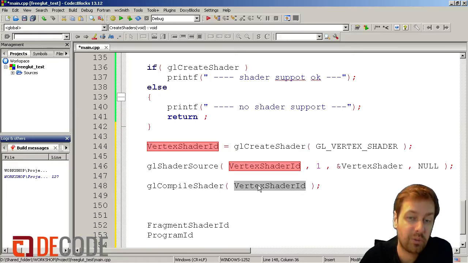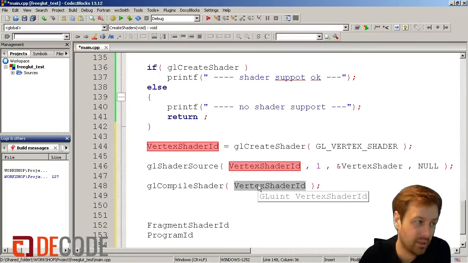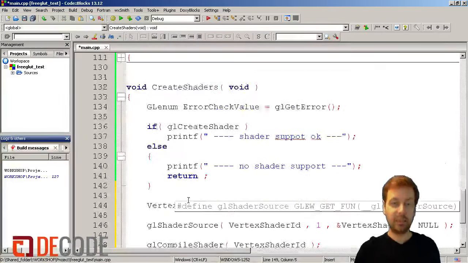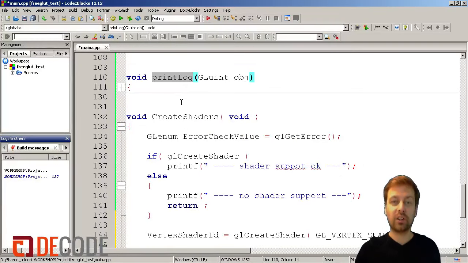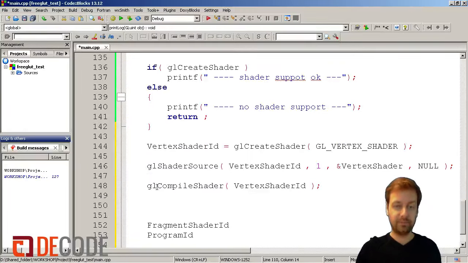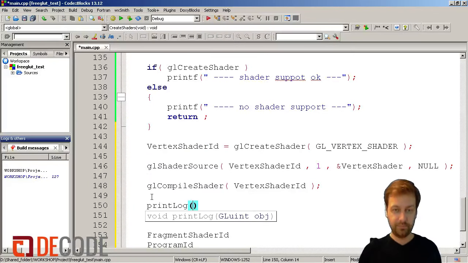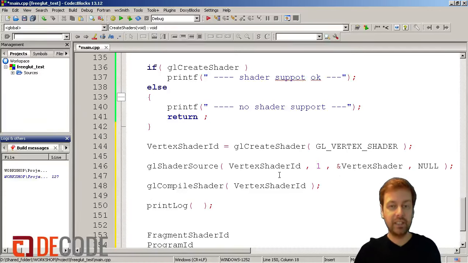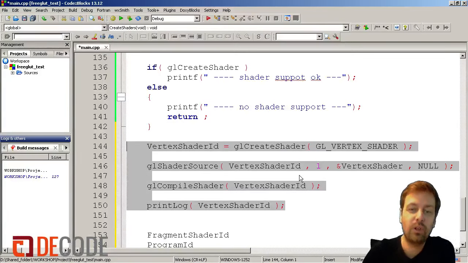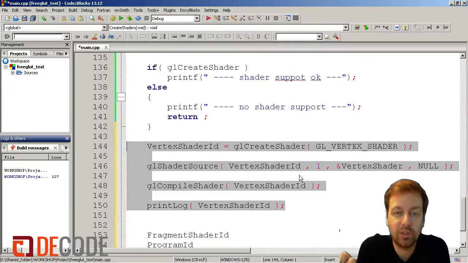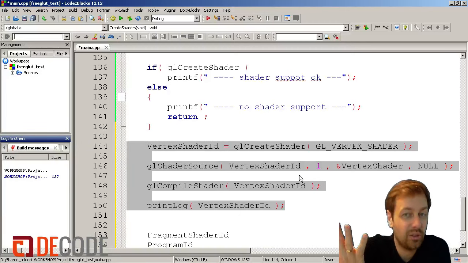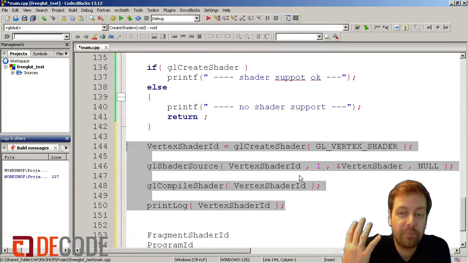Of course, now it's a point where we need to check for errors, because otherwise we have no clue that something is wrong with our shaders. And for this, you may remember I brought in this function called print_log. So let's use it. Print_log. And the only thing it needs is the shader ID. So four magic lines of code to create a shader, to give it a source, to compile it, to check if it has worked. That's not really spectacular so far. But that's it. That's why I simplified the code so much, to give you really the clear view onto how simple it is indeed.